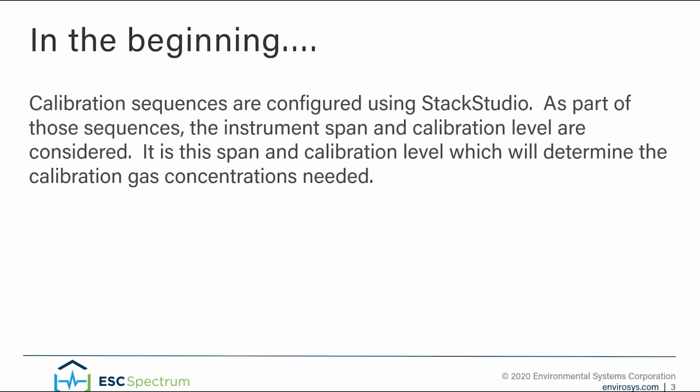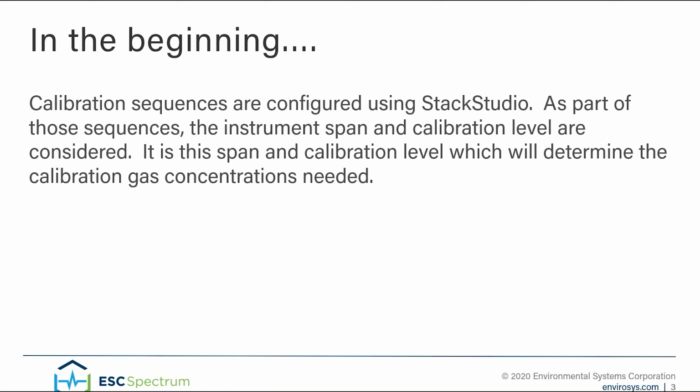So we have to think when we start to talk about the cylinder management tool, which is a tool that helps you manage your cylinders that are going to be used for your calibration sequences, your quarterly QA tests, and various other types of testing that you might have to do for certification or recertification. And these calibration sequences are configured using Astudillo. And as part of those sequences, the instrument span and calibration level are being considered.